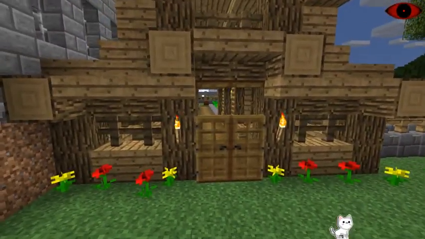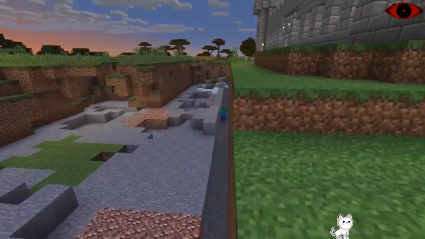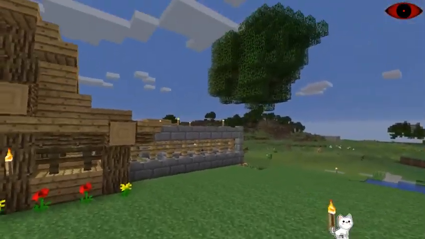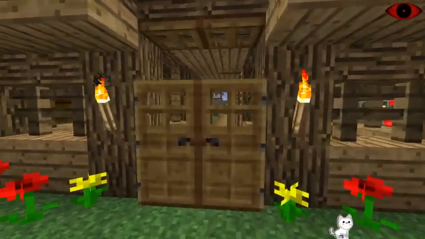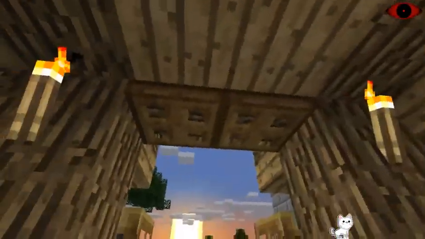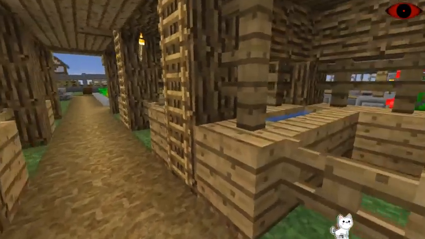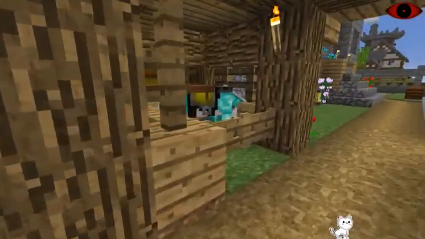I would like to make the door there better, but it's a work in progress. This is also part of where the moat is going to be made. Again, work in progress. So this barn over here is going to be housing for horses. Right now I have a singular skeleton horse that I managed to nab.